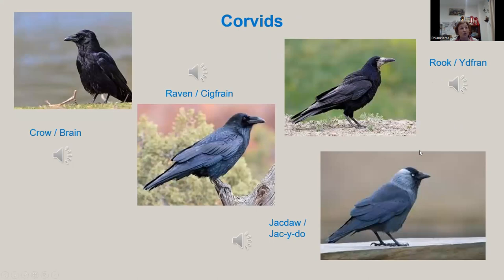So the rook does indeed sound very like the crow. And this is where not just your ear identification, but your eye has to be in. There is a bit of a saying, if you see a field full of crows, the chances are they're rooks, because crows are quite antisocial and they don't normally hang around in a gang. A lot of farmers I come across say, oh, my fields are full of crows. And when I look, it's actually a field full of rooks and they're eating earthworms. And they're actually quite a good indicator of good soil health.